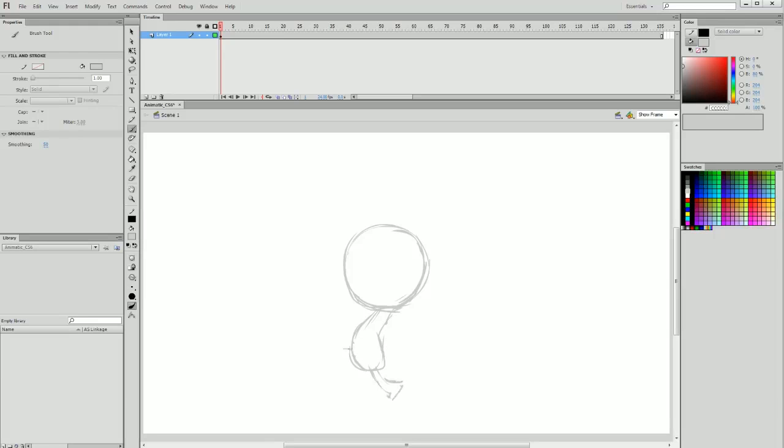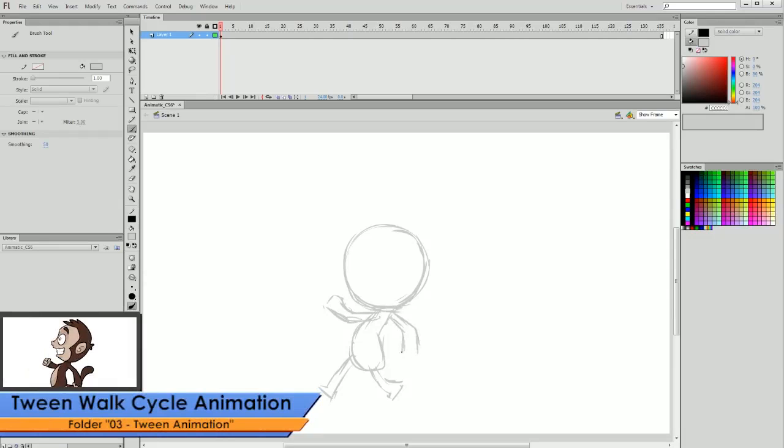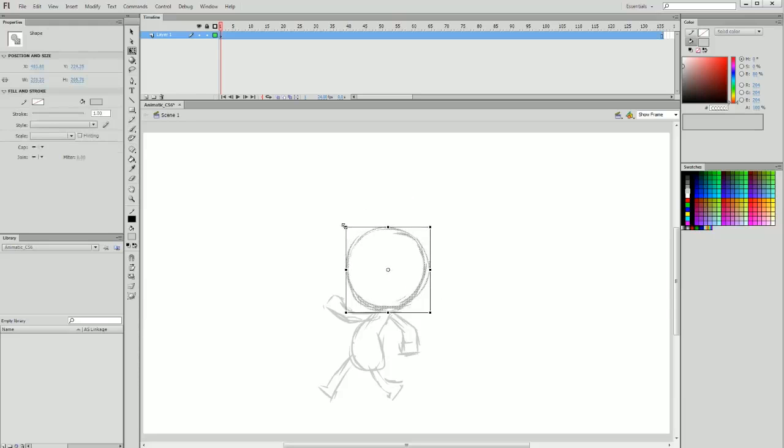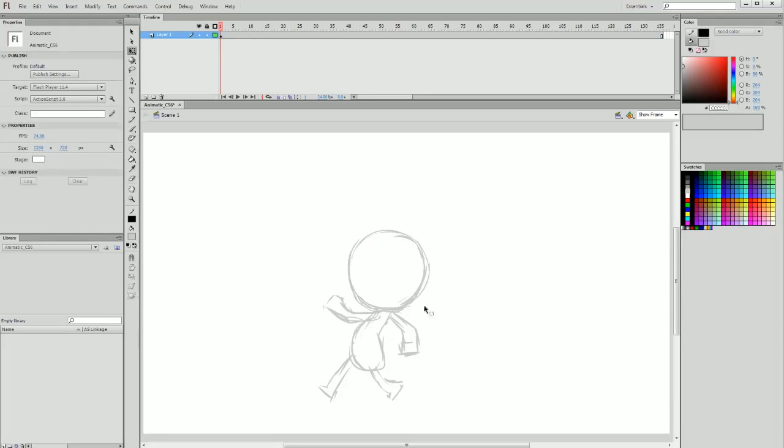So for example, here, we're going to have a very happy walk of our monkey. So I'm going to draw a very rough pose to communicate that happy walk with his arms up. It will be a bit bouncy, and we'll do all the animation to this later. This is going to be a tweened walk cycle, and we're going to go through that obviously in another tutorial. I want to make sure I get my proportions right, as we experienced during the character turnaround video. We want to make sure that the height of the body is about the same height of the head from the legs to the neck. So this is basically all I need to do.